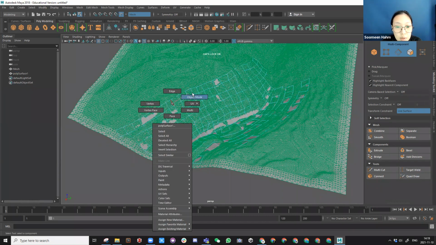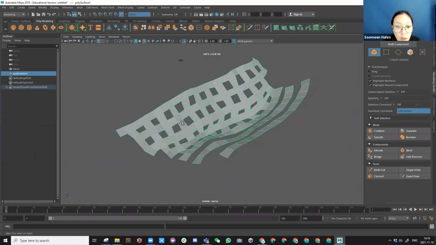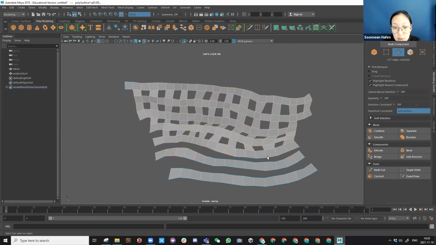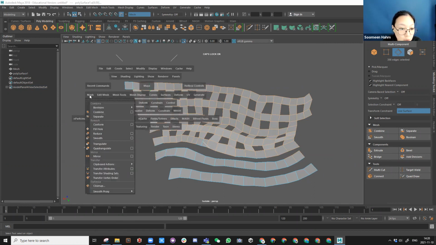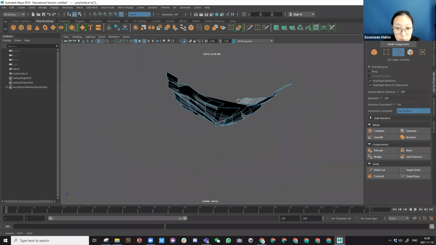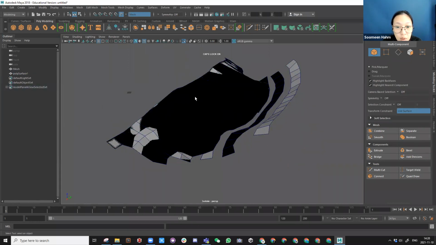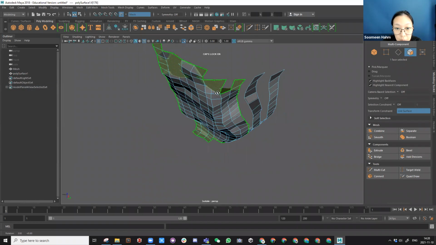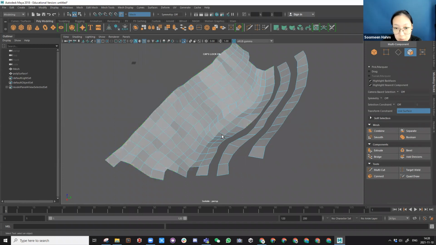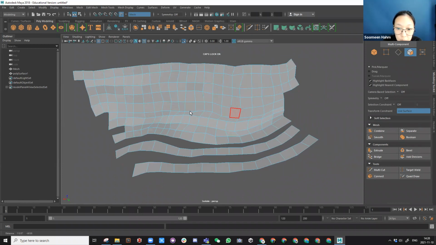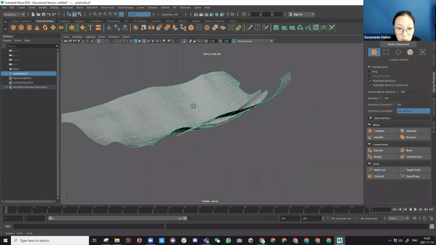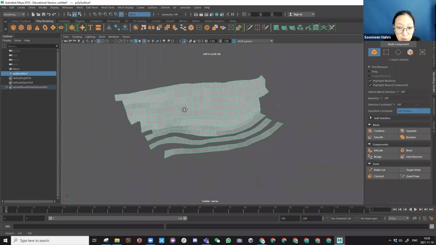And if I'm out of this Quaddraw mode, I can fill this hole by selecting all of these edges here. This doesn't have hole. And I can say mesh, fill hole. Oops, it added some weird hole. So I can come back and delete that one. So I think maybe one big hole was filled, so I'm going to just delete that one. But all the other holes were fixed. Okay, so if I press 3, it gives me a little bit better geometry.